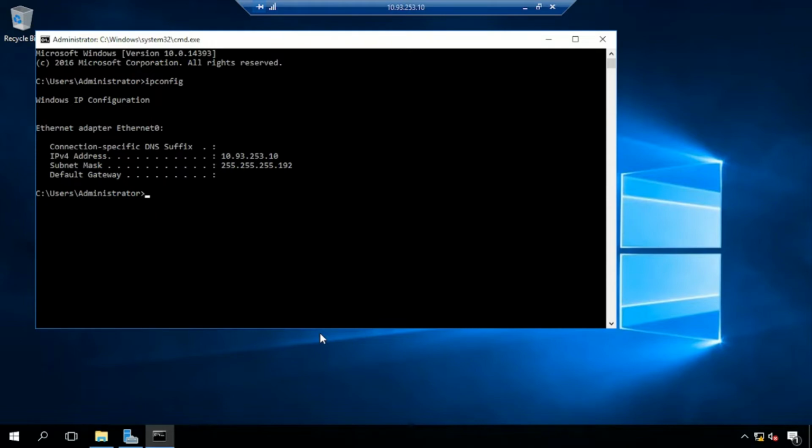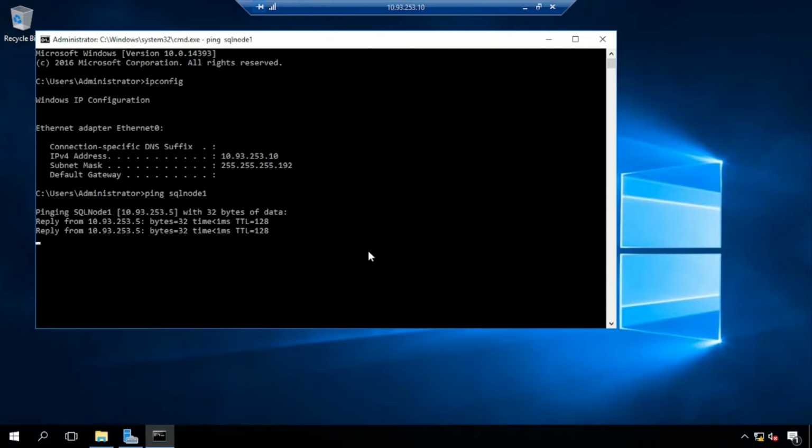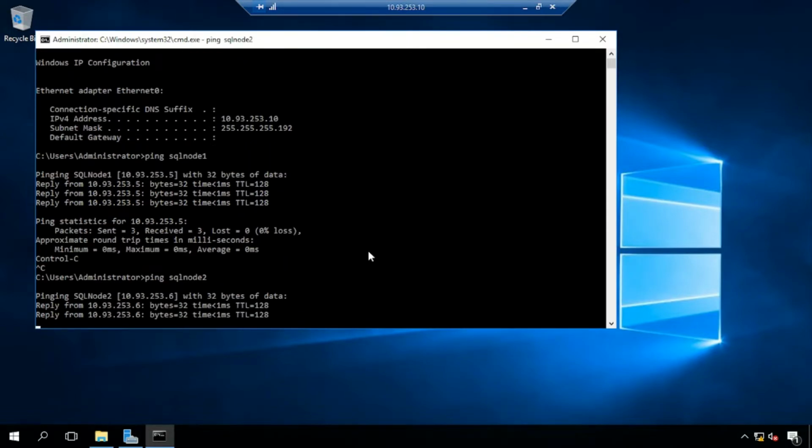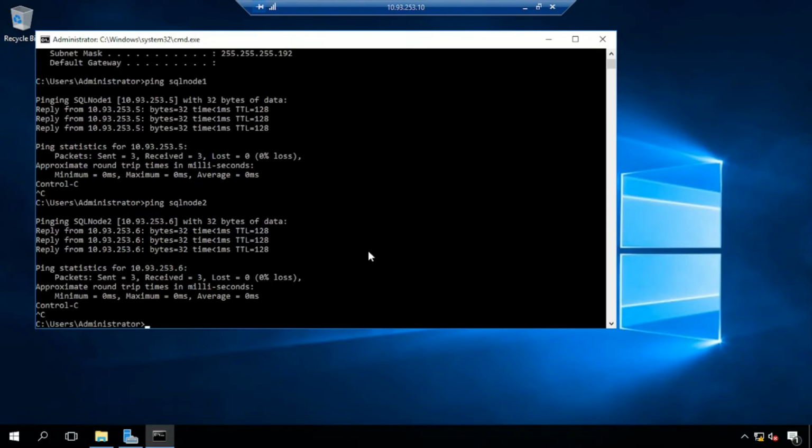Now I am going to check whether I am able to access the other IP addresses. Let me ping SQL node 1. I am able to ping my previous nodes. Node 1 and node 2 I already have, so I am able to ping.